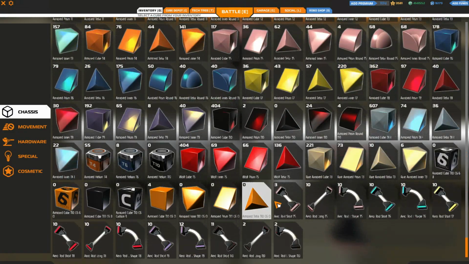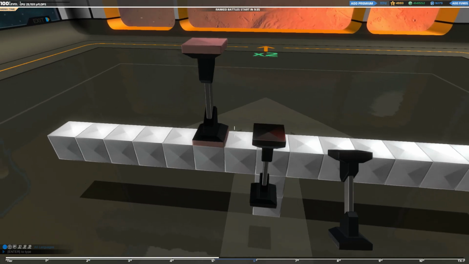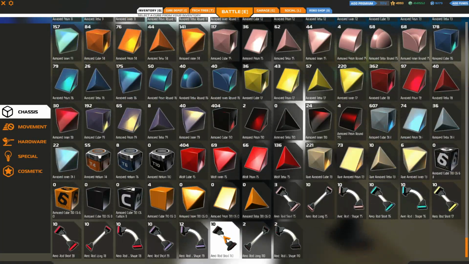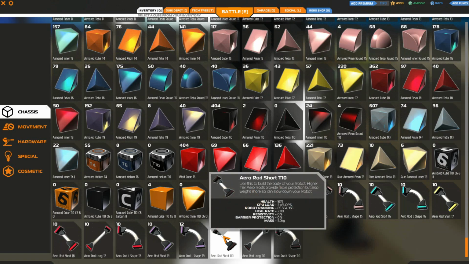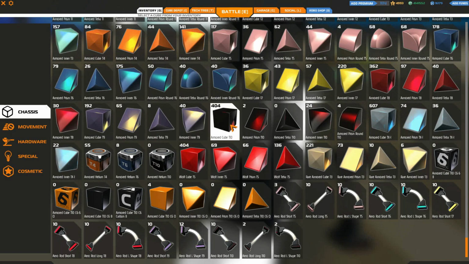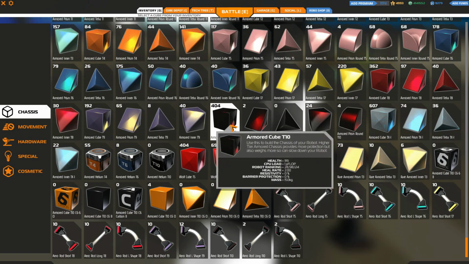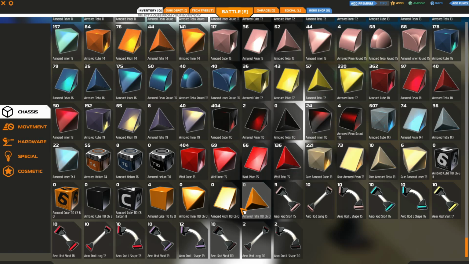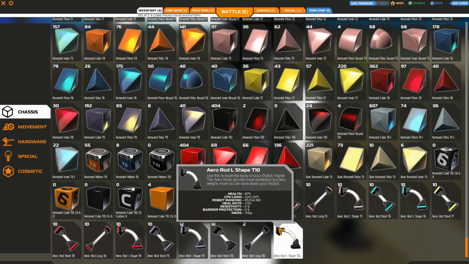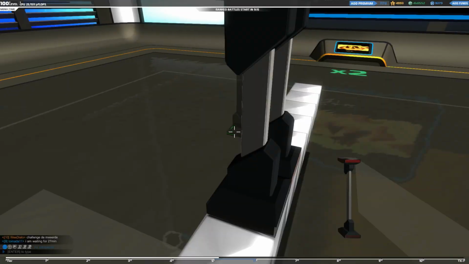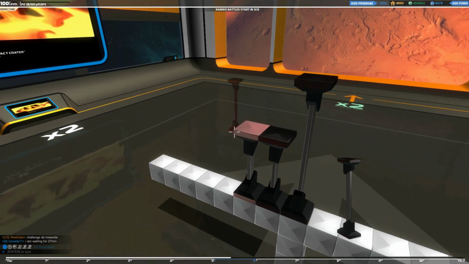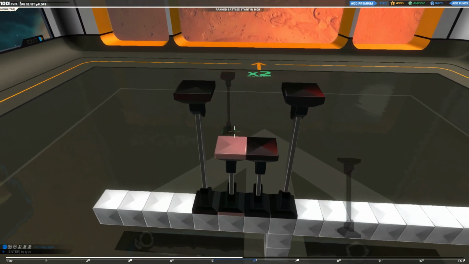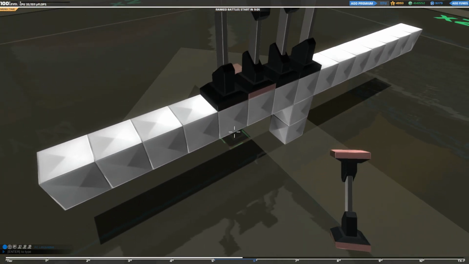Let's have a quick look see. Just to prove the whole size thing, there's a tier 10, there's a tier 5, as you can see, the exact same size. So in tier 10, one of these short rods will give you 1,600 health, and a tier 10 armor cube gives you, let's have a quick look, see if I'm not blind, 1,100. So as you can see, it's actually less than two of them. The longer variants give, obviously, more health proportional to their size. So it's kind of weird. Honestly, I like them personally, but they are very weird.